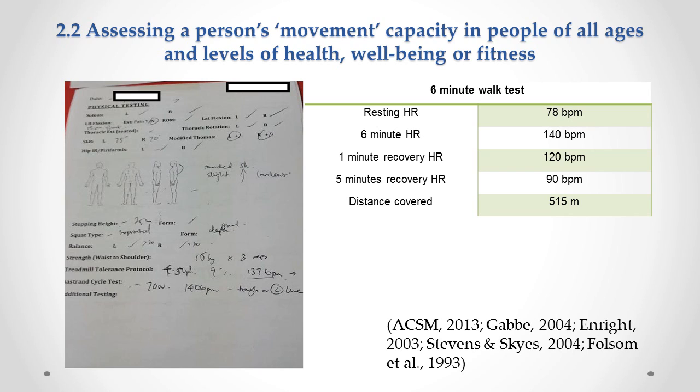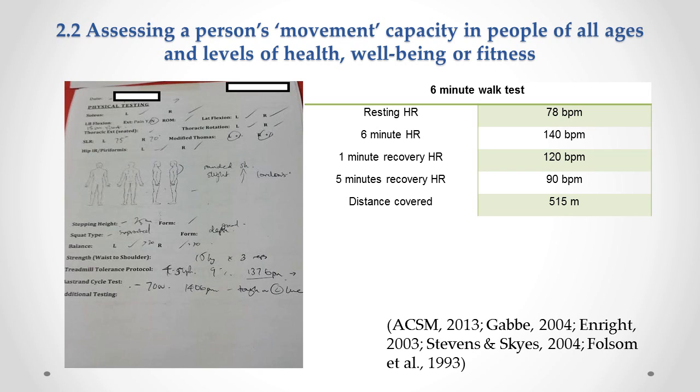The flexibility tests chosen here included the soleus, flexion of the lats, thoracic extension and rotation, straight leg raise, and modified Thomas, as well as the hip and piriformis, which have all been shown to be good predictors of musculoskeletal injuries if not of sufficient mobility. The postural analysis and squat type form provides a clear overview of the client's posture and movement patterns and allows us to develop an individualized exercise program.